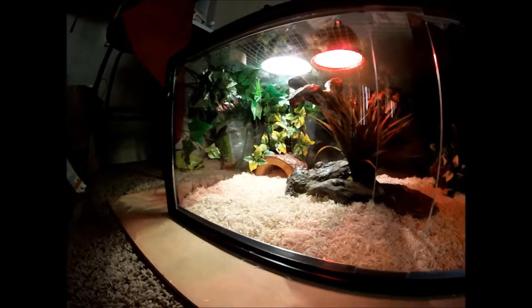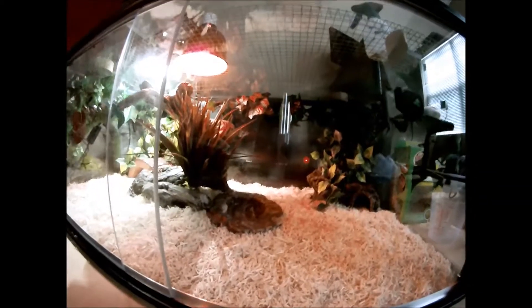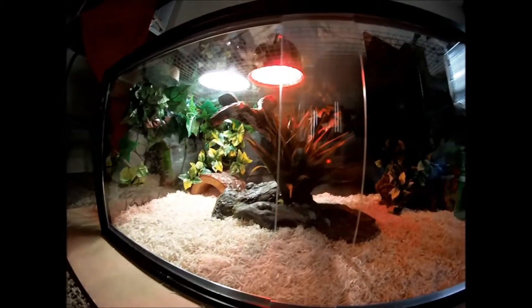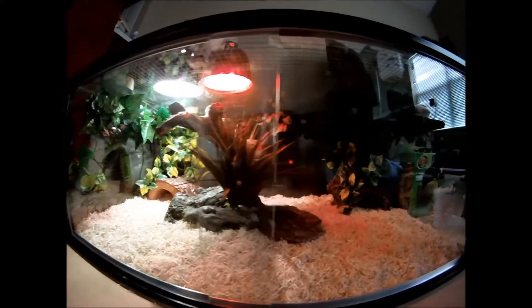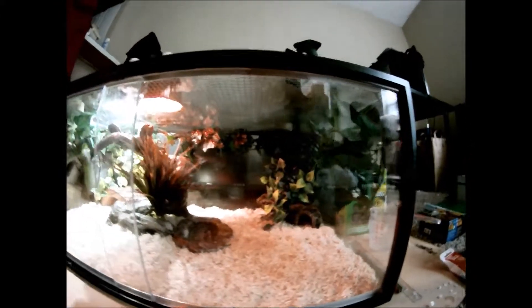As far as plants go, up around the top of the tank I have some plants siliconed in, just to fill up the tank a little bit — plus she can climb on the vines that make up the plants if she'd like. I have two other bigger, fuller plants back in the corners, which are just suction-cupped on. With the silicone, I did wait 48 hours for it to cure — the bottle said 24 hours is fine, but I didn't want to risk it.